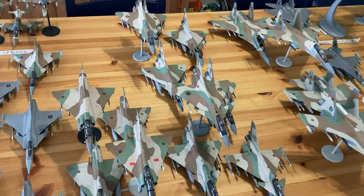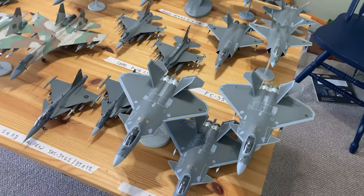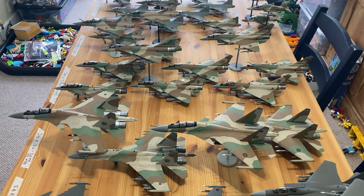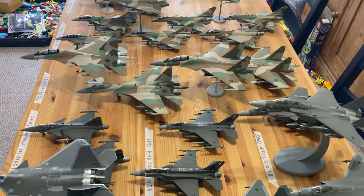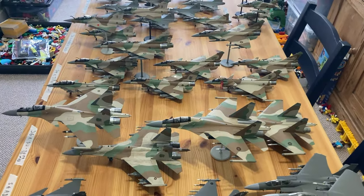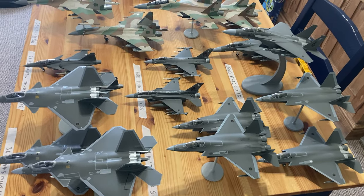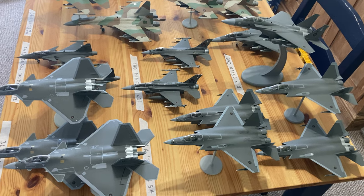The Gripen is the backbone of the force — very flexible, though not as capable of carrying heavy loads as bigger aircraft. Last but not least, there are 27 Hawk 129 close air support aircraft to support ground forces in contact, operating at ultra-low level Ukraine-war style. The air force operates combat search and rescue helicopters; the army handles the rest. So we've got a real mix from high-end air superiority and precision stealth strike all the way down to close air support. This is pretty much every Malagasy type in 1/72nd scale — and it doesn't even include the reserve air force or the navy. A separate video on those will follow.